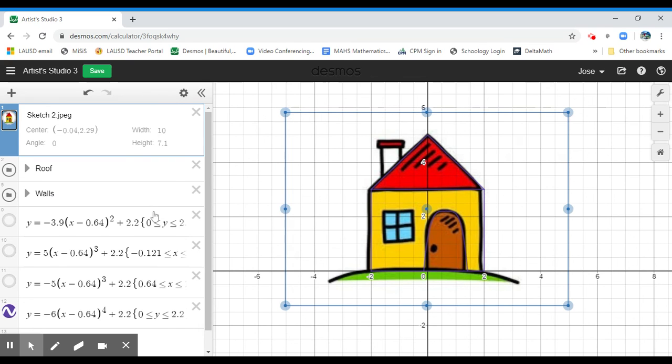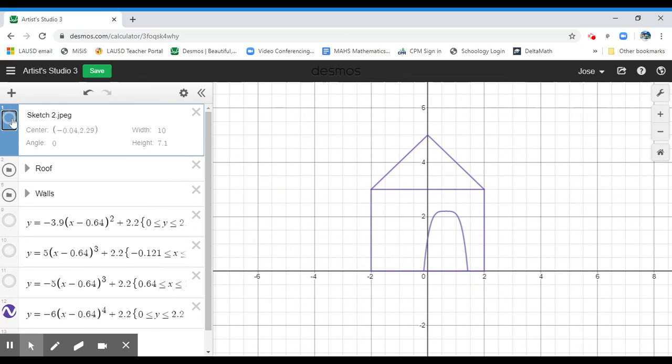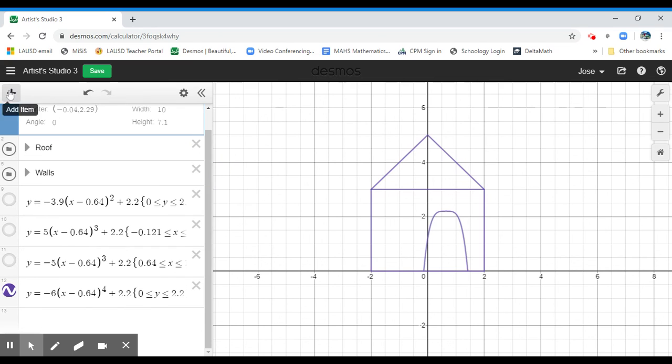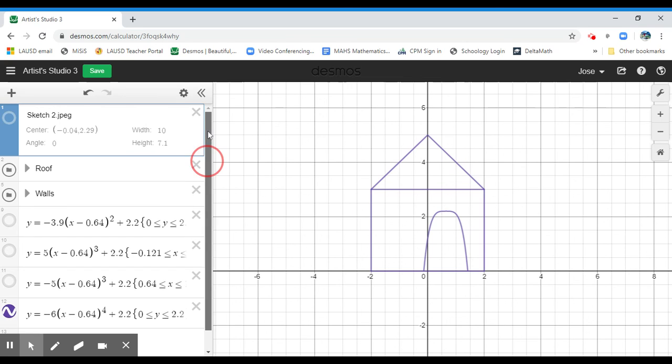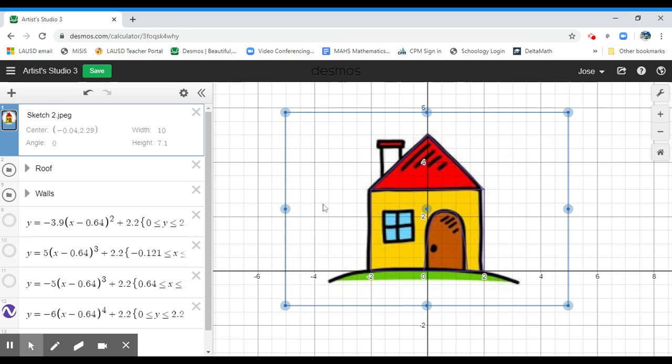And guess what, you guys? There are so many equations out there. There are so many things we can use to do this better, okay? And this is what we're trying to do here in the Artist Studio. We're trying to get better at this. I'm probably going to create another folder here to organize all my equations for the door. This is what we're trying to do. We're trying to get as perfect as we can to this.